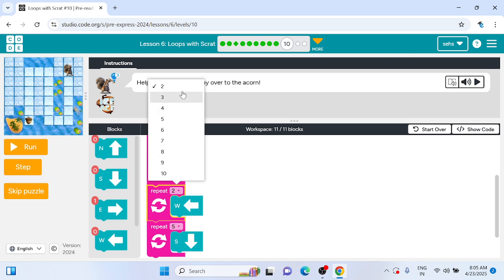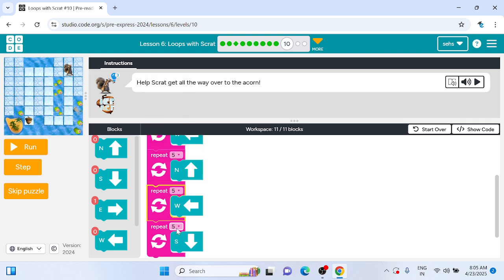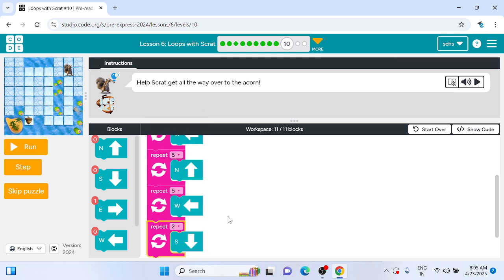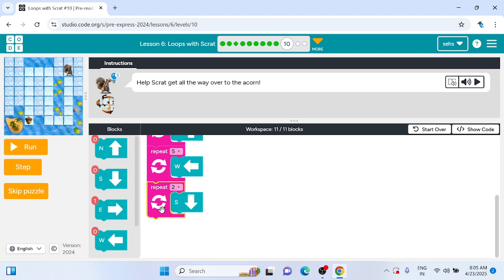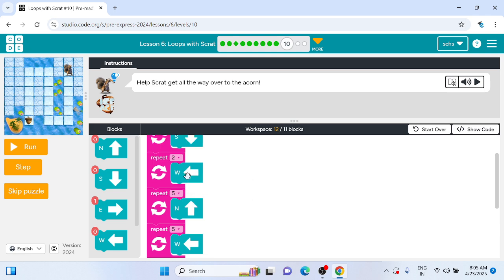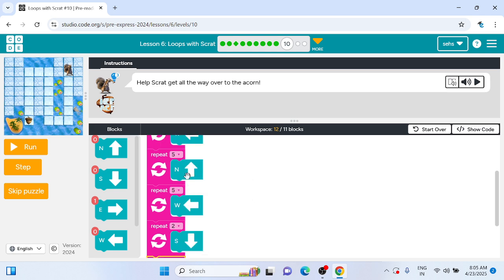Here you have to choose 5 and here you have to choose 2. Okay, now once more we take this duplicated repeat block and change it to 5. Now I am just checking that all my blocks are correct.